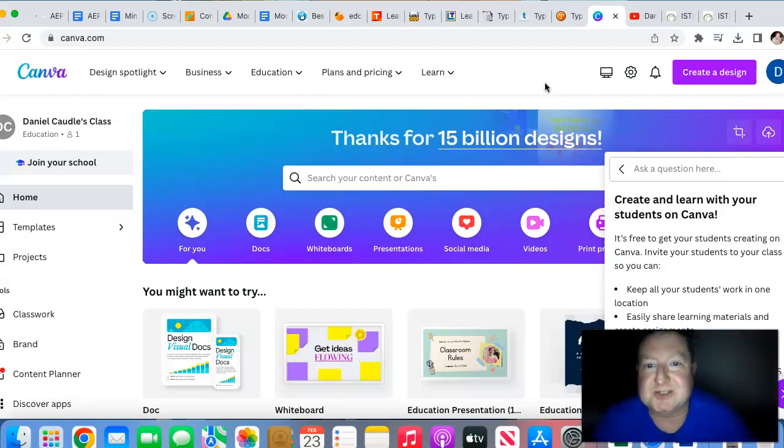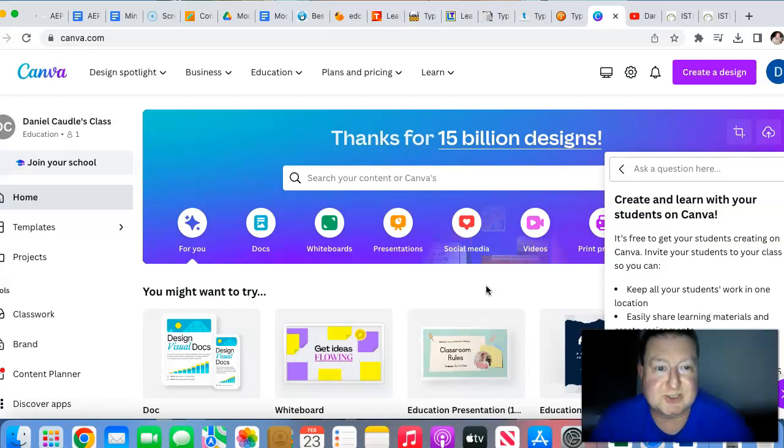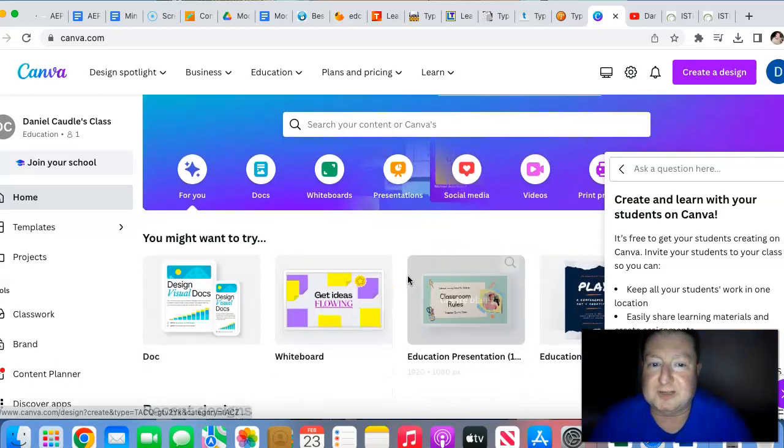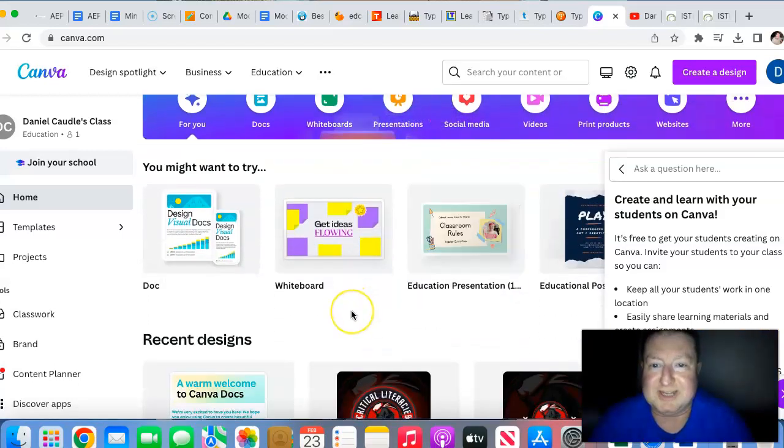What this is, as you can see here, it allows you to create everything from basic documents, full-fledged presentations, video presentations, actually similar to what I'm doing right now. You can put video and audio presentations together to show off to people like that. And you can even go in here and create, there's too many things to really get into in this short video, but as you can see here, there's really a lot of different interactive features. That's why I really like it so much.